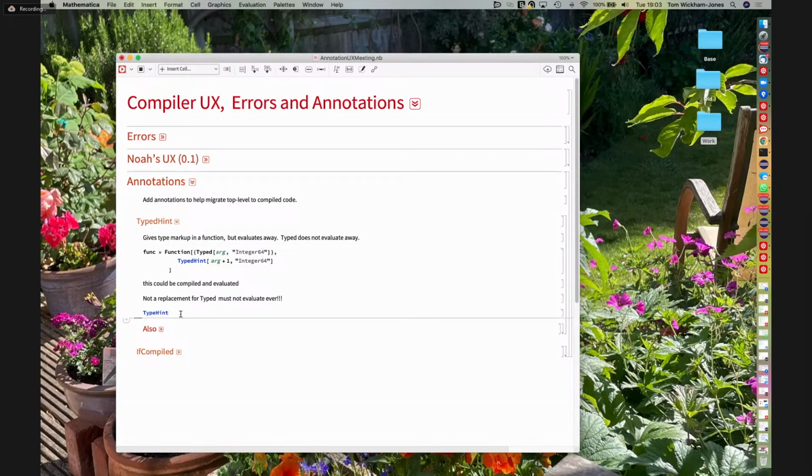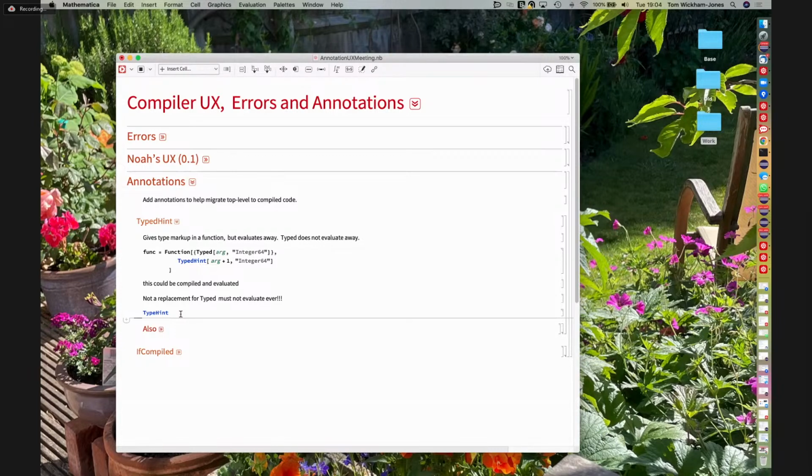The other usage of Typed that we advertise is inside of compiled code, for telling it, by the way, when I run 2 + x, the output of that should be a packed array or something like that, right? And so I think the idea would be to stop advertising that second usage as Typed. It'll still work, but we won't advertise it. Then Type hint will replace that usage. But Type hint would not be used in function arguments and declarations, correct. So they would actually have completely disjoint usages. It's just that Type hint will take over something that Typed currently does.